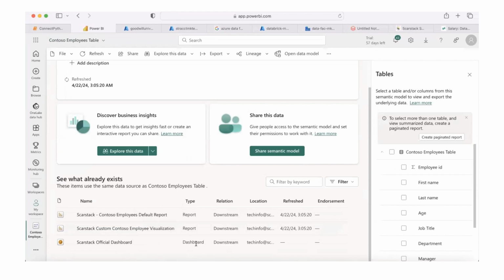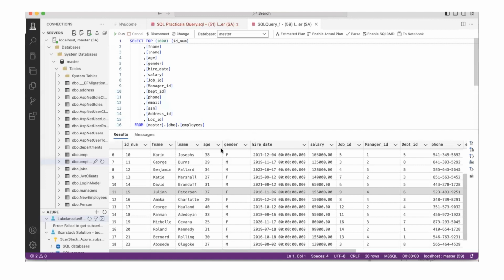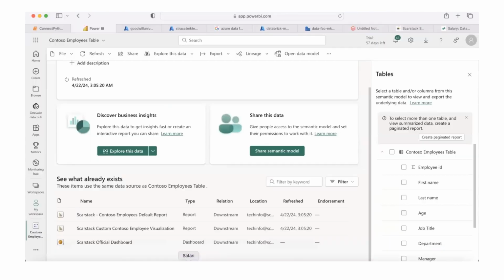And then I can also see a customized dashboard associated with this semantic model. And so what have I done really over here? What I've done is I've taken table source information, such as what we are seeing over here in our database, which is an employees table, and I have projected different visualizations and reports that give more meaning to that database information.